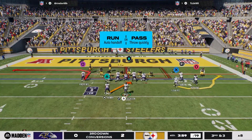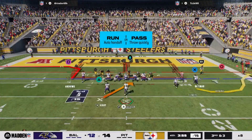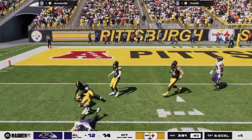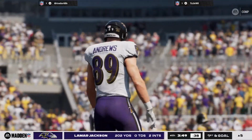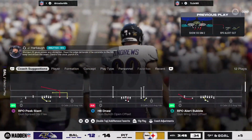But, Kate, here's the key. Quarterback and running back have to be on the same page. The two were right there, and it netted some positive yards. Left side gets it out quick, and it's caught. And he's going to have enough for the 1st down, not by much. He got it. That's all that matters.